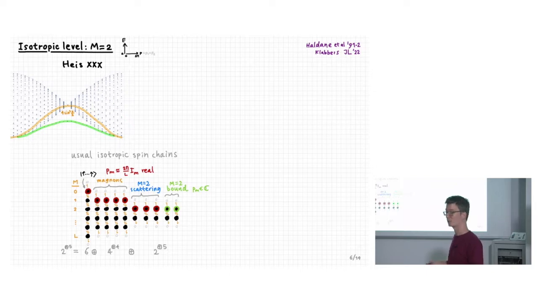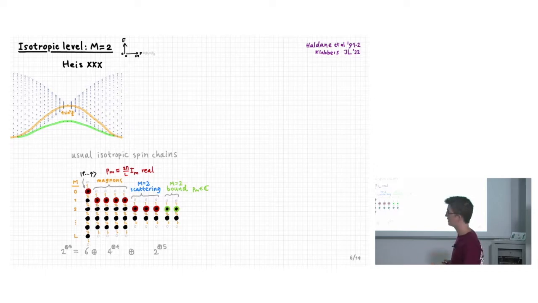Physically, we can understand this a little bit better. This is the ferromagnetic pseudo-vacuum, with all its descendants. These are the magnons, which you get from translational invariance, so they're also very simple. With its descendants, the yellow point corresponds to the curve that we see here. And then there are some really m equals 2 highest weight states. And they come in 2 classes, indeed. There are the scattering states. Here, for this length that I took, there are only 3 of them. And then there are some bound states, which would lie on this curve here.